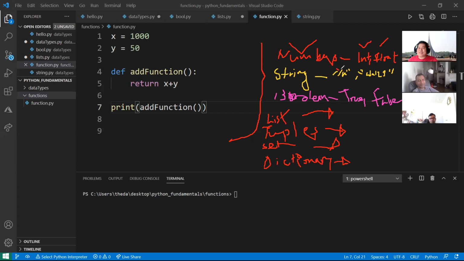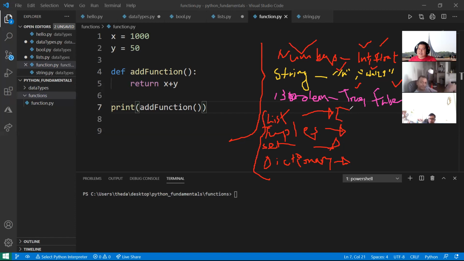String can be characters and a mixture of characters and numbers. Boolean is true and false. And we have collections, four collections. One is lists.